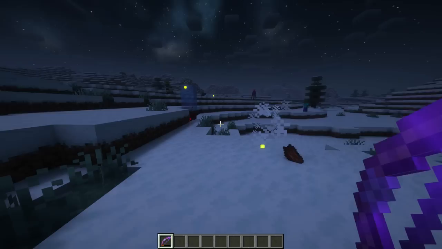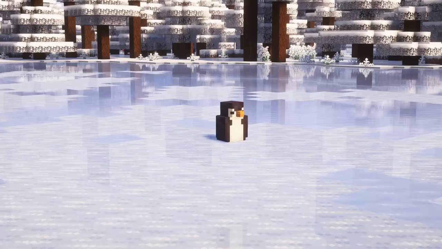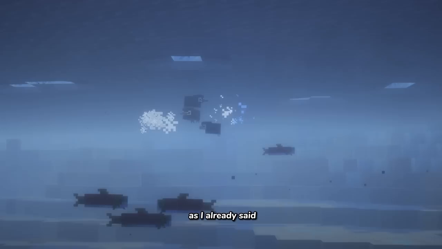Speaking of mobs, I want to see a penguin. Unfortunately, he lost the recent Mob Vote 2023, but I still want to see him in the future. The penguin is a cute mob that will add atmosphere to the winter biome. He can ride on his belly, and also if you tame him, he will catch fish from the lakes for you. As I already said, in the Nature Update, deer should live in the winter forest.